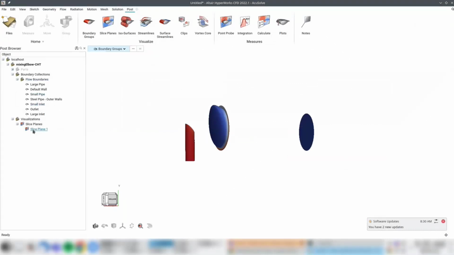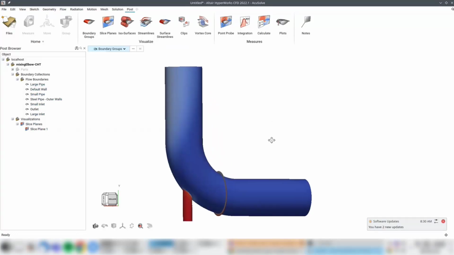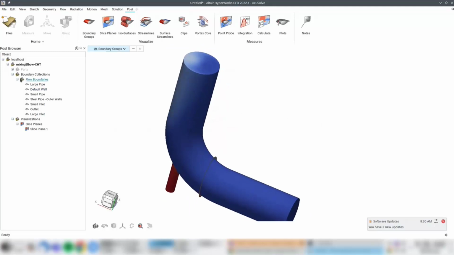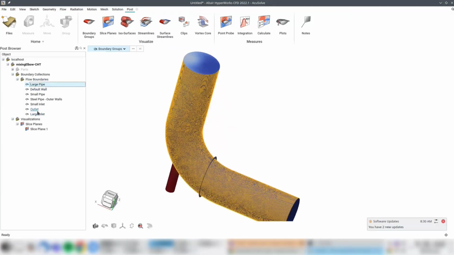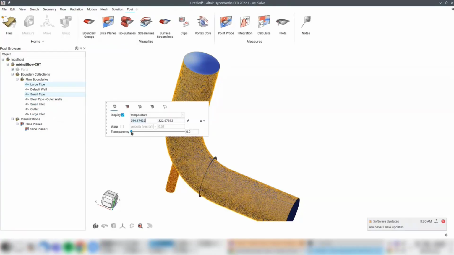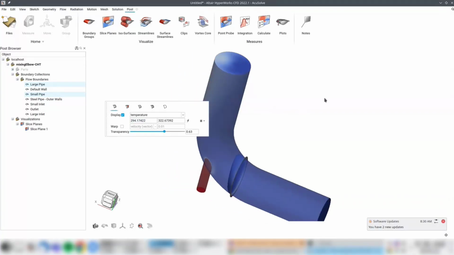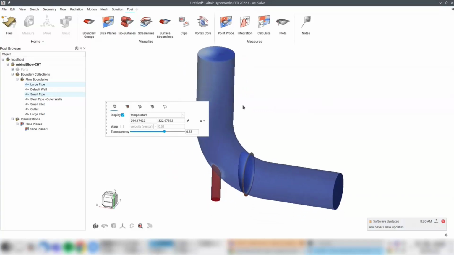What I'm going to do is turn on the pipe walls again. Oops, there we go. Okay, so we've got our pipe walls turned on. And I'm actually going to make this guy transparent here. So let's set the transparency. We'll just multi-edit these things, set the transparency, and toggle the highlight, so it's a little bit easier to see. Okay, so those surfaces are now transparent. We can see inside the flow field a little bit better, and we'll dismiss that.